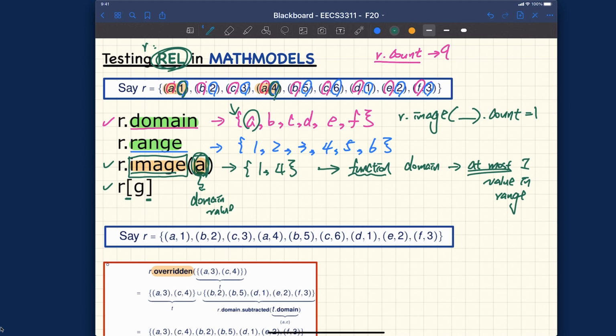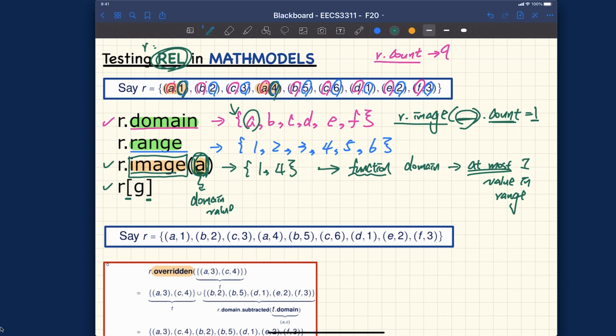In that case, let's say we don't want to change the declaration to be of type function. Let's say we still want to keep the type as relation. In that case, every time you say R the image over here, whatever value you pass, if you believe the value you pass is a valid domain value for the underlying function, in that case you have to say the returned image set is actually of size 1. So that's something very important for you to note.